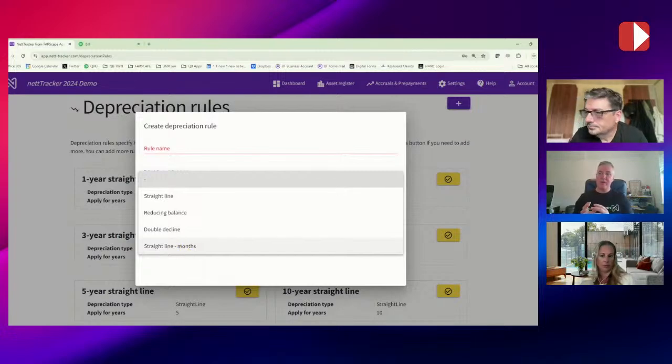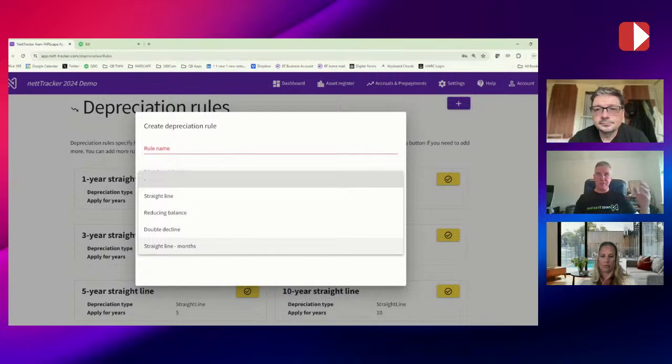Leasehold improvements is a good example, where sometimes the thing that you're depreciating is not going to be exactly 3 years, because you've got, well, I don't know, 42 months left leasing that building that you're in with the improvements in. We don't do part years, so we need to do a straight line month, so that we can make sure that it's over the exact number of periods that you need.